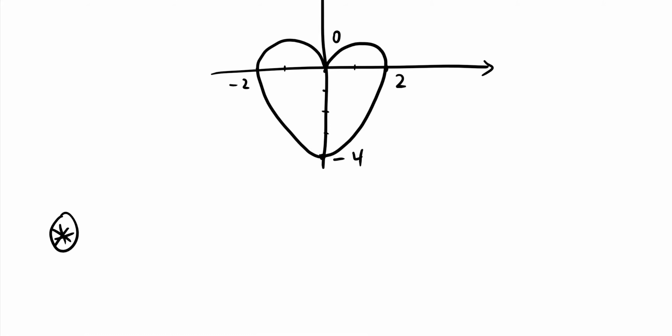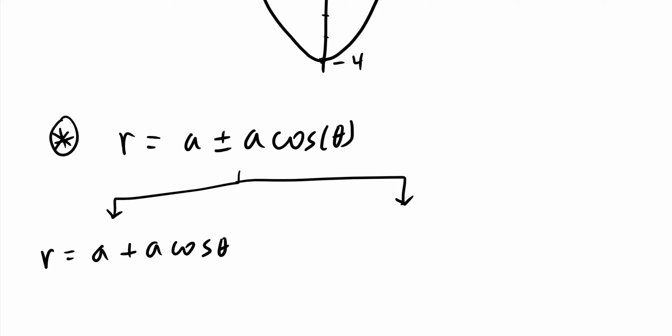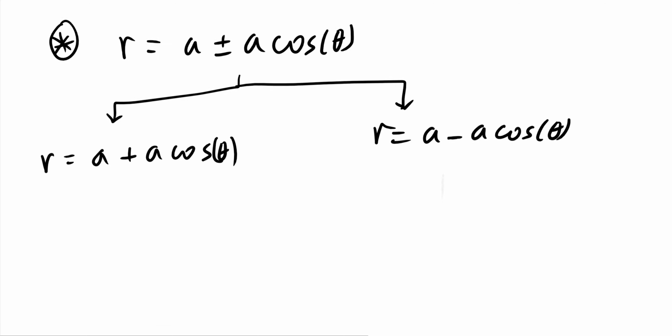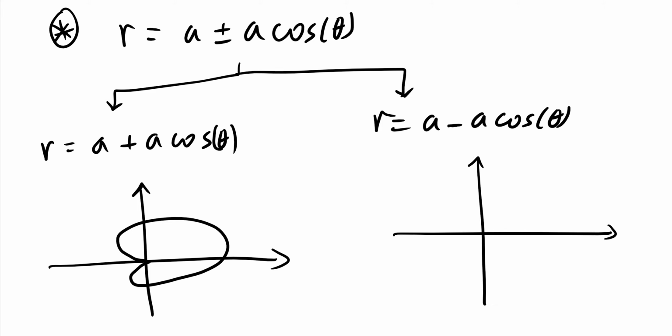What about if it's cosine? Now I think you can guess how the cosine is going to look. It's going to go hard to the right or to the left, depending on the sign, if it's positive or negative. If it's positive, it's going to go to the right. If it's negative, it's going to go to the left. So this would be like that. So this is 2a, this is a, negative a, a, negative a, negative 2a.